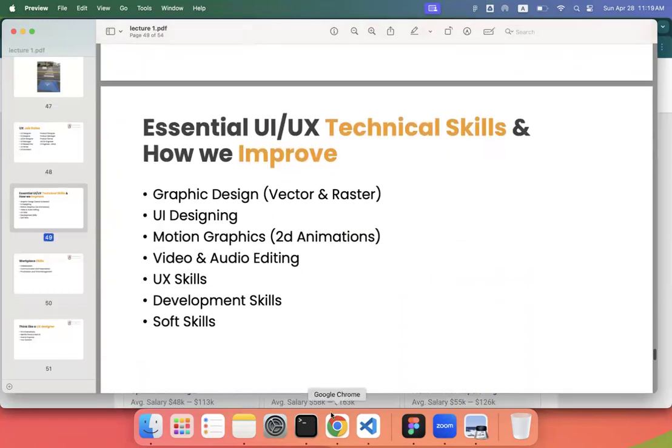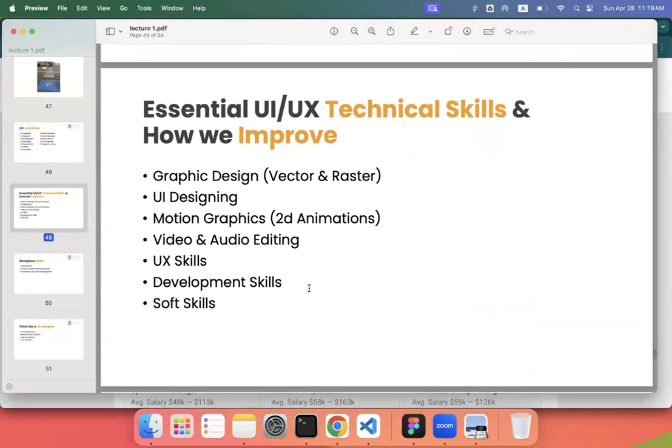Right. And those are the essential UI and UX technical skills and how we can improve. If you are a UX designer, you need to have good graphic design skills, vector and raster. Vector is something vector-based, like Adobe Illustrator and so on. Raster-based is something like Photoshop, if you can edit photos and so on.